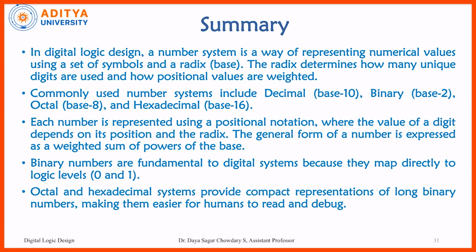Coming to the summary, in digital logic design, a number system is a way of representing numerical values using a set of symbols and a radix, which we call the base. The radix determines how many unique digits are used and how positional values are weighted. Commonly used number systems include decimal with base 10, binary with base 2, octal with base 8, and hexadecimal with base 16.